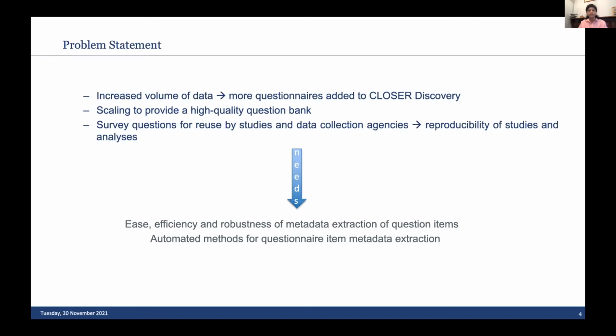Then we start thinking about whether there are any automated methods which are still efficient and robust enough to extract all of this metadata and data related to question items. We took question items as our starting point for this work, to extract this automatically and populate these question banks.